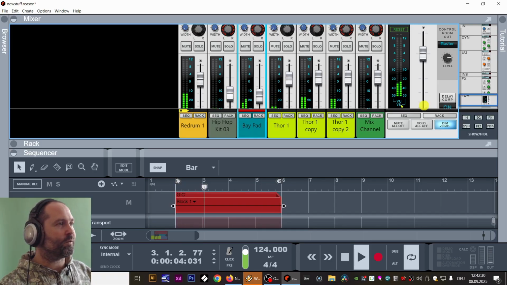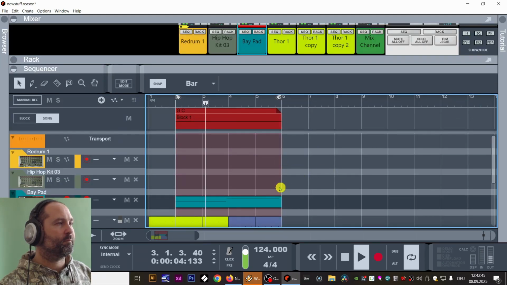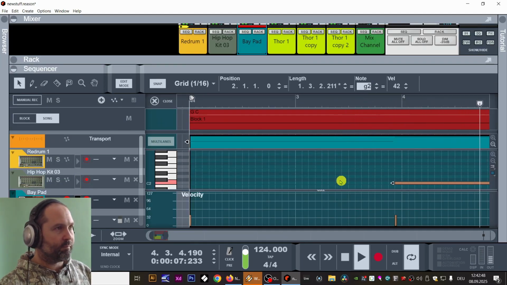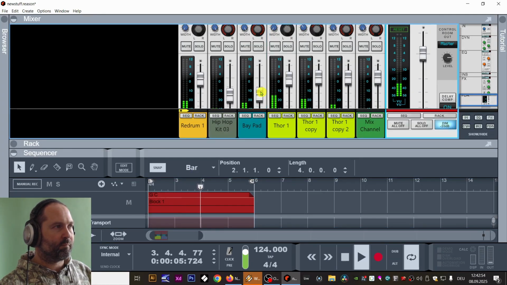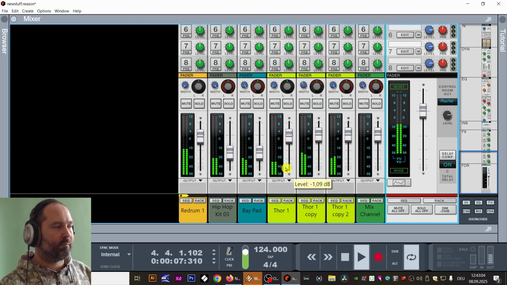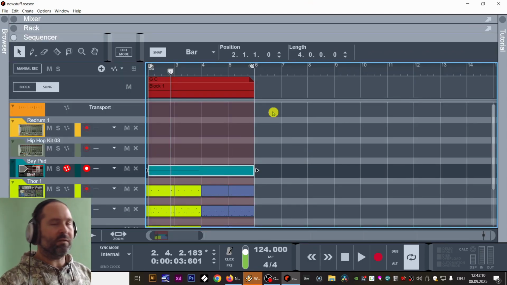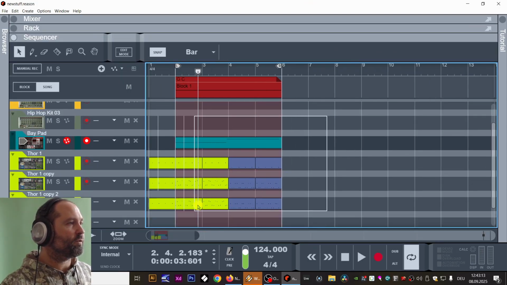You can see what's sticking out too much. That sounds like an okay-ish kind of verse.